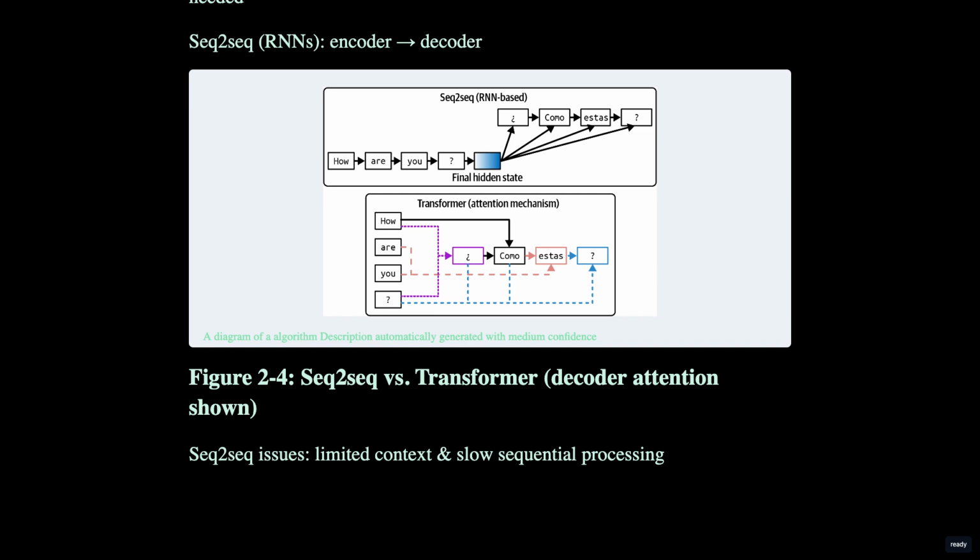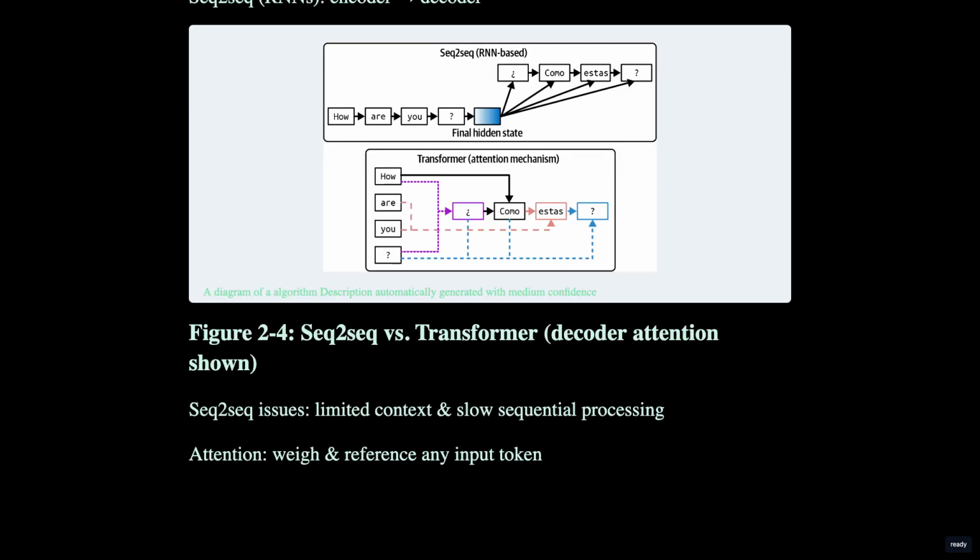Also, RNN encoders and decoders process tokens sequentially, so long inputs, for example, 200 tokens, take much longer because each token must finish being processed before the next begins. Transformers use the attention mechanism to assign different weights to each input token when generating every output token. That lets the model look up and combine information from anywhere in the input, like answering by referencing any page in a book. See the simplified transformer diagram in the bottom half of Figure 2.4.